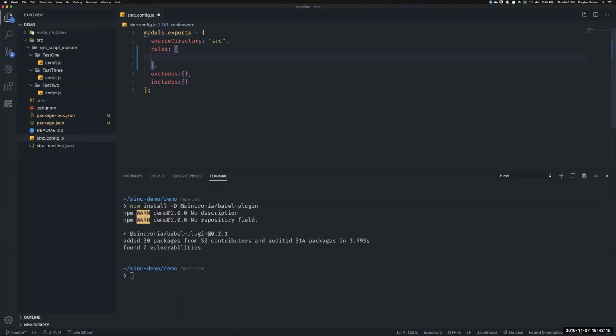Every rule has a few properties. One is a match, which is a regular expression that runs on the file name. If I want to match on JavaScript files, I'd use .js and then a $ sign to mark the end of the string. One thing to note is that client-side JavaScript already works with modern JavaScript.